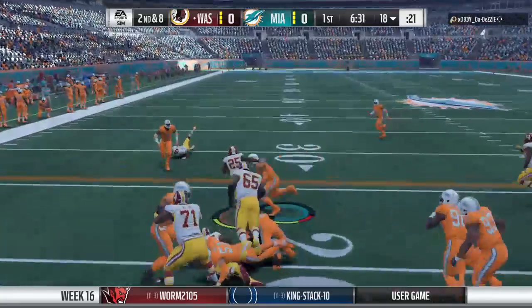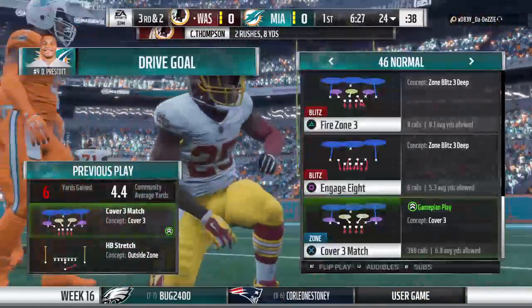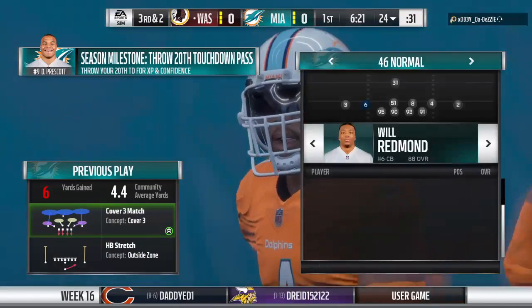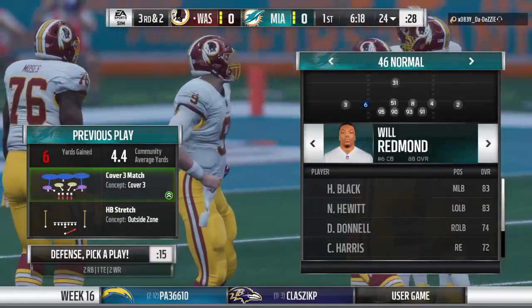Again, a run with Thompson. It's a gain of 6, moves him to a manageable 3rd and 2 situation. Frustrating for a defense, energizing for an offense. Finding a way to create that type of yardage in your running game, that'll make the guys carrying the ball very, very happy.